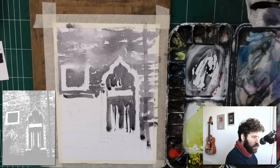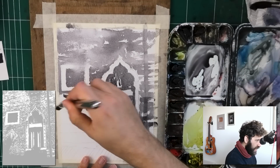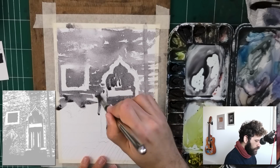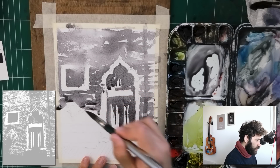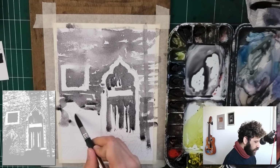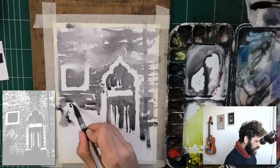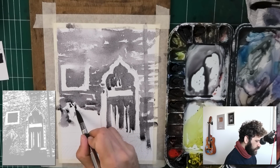And don't worry about it not looking good. It's not supposed to look good. Remember, we're in the first stages of this painting. All you really want to concern yourself with is just get those shapes down that you see. Okay, follow the shapes that you see.